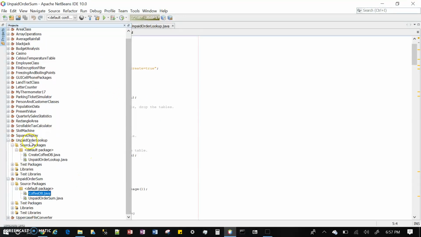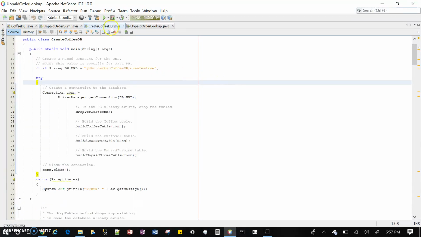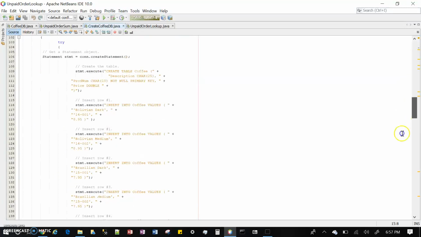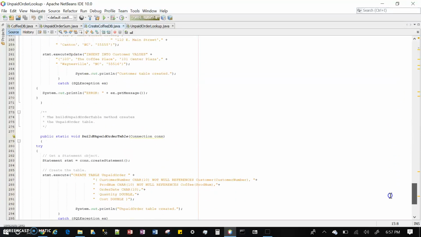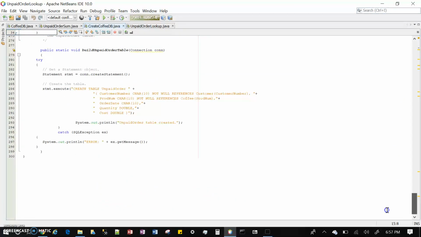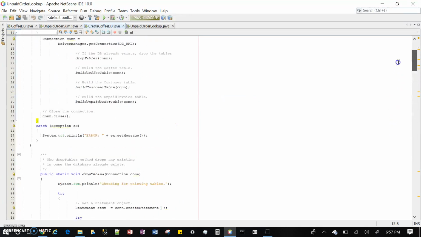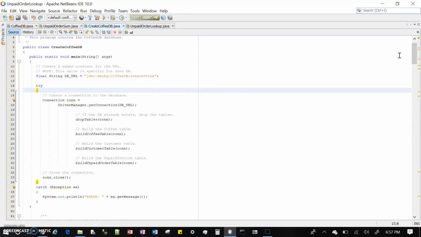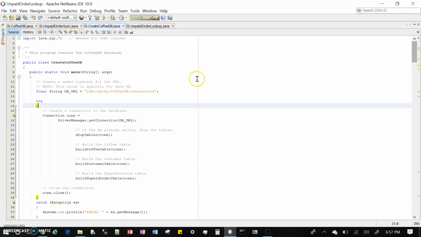Now going into exercise 4 programming challenge, I set up the same thing. I built an unpaid order lookup project. I didn't associate any classes with it previously. I went to libraries, did the same thing, add jar folder, added the Derby into it. Then I created a class, CoffeeDB, which is again the same one from the announcements. I use that to help create all the tables, between unpaid order tables, etc. And that obviously had the tables built with the rows and columns.